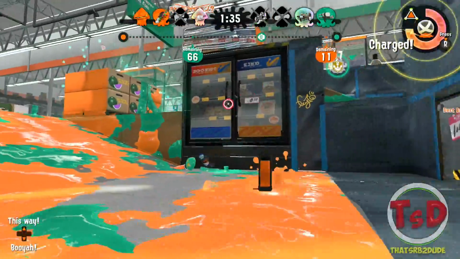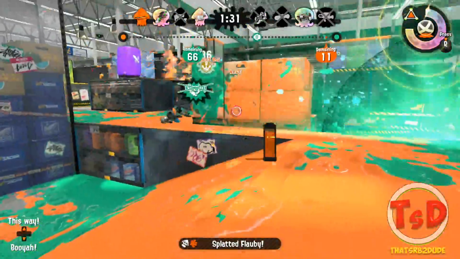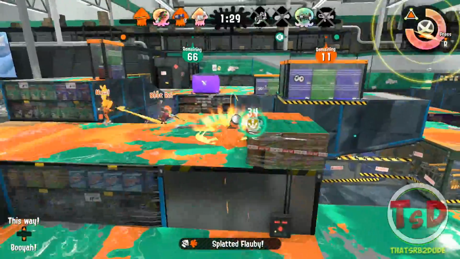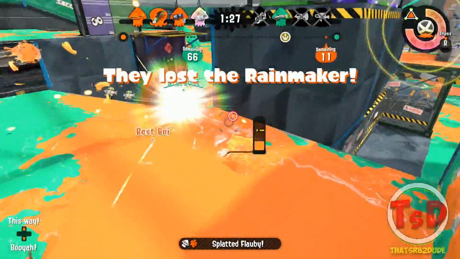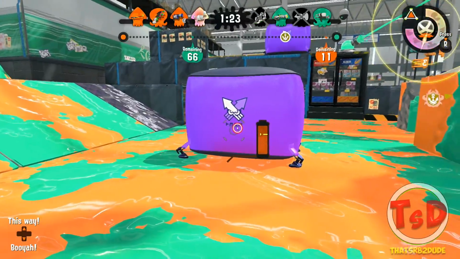The Undercover Brella is a really nice buff. It makes it more aggro in a sense, since if you get an assist or a kill, then you are rewarded with another shield, so you can kind of just continue what you're doing. So it makes it a little bit more usable, because beforehand, your shield would get broken in like a second, and it's just like, why would you use the Undercover Brella?